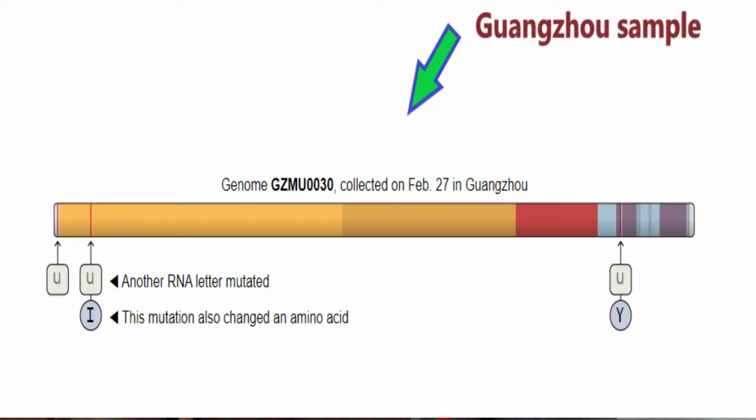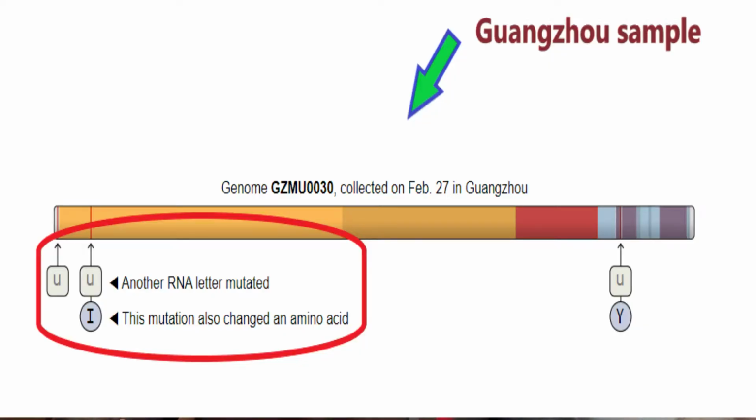Outside of Wuhan, that same mutation in the 186th letter of RNA has been found in only one other sample, which was collected 7 weeks later and 600 miles south, in Guangzhou, China. The Guangzhou sample might be a direct descendant of the first Wuhan sample, or they might be viral cousins sharing a common ancestor. During those 7 weeks, the Guangzhou lineage jumped from person to person and went through several generations of new viruses. And along the way, it developed two new mutations. Two more letters of RNA changed to U.